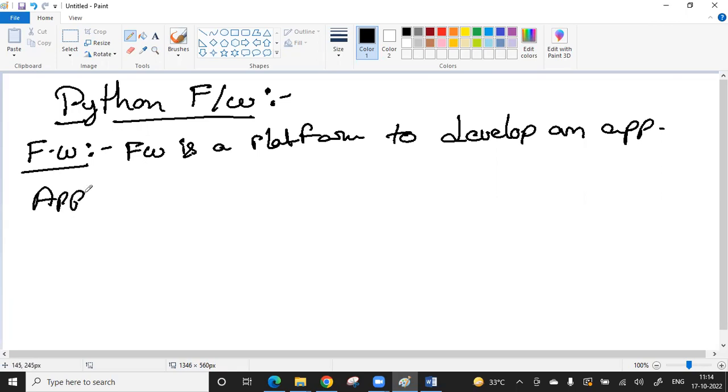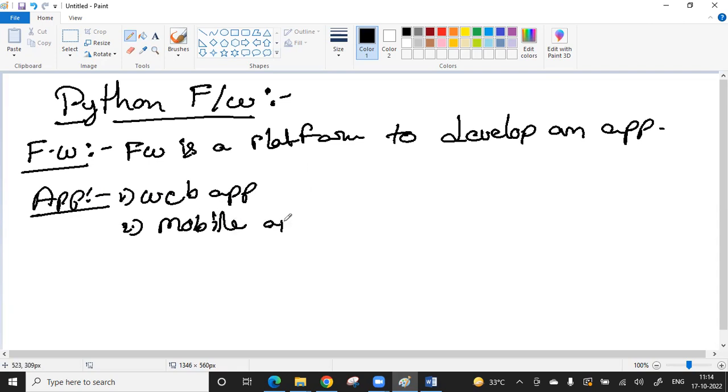We can develop mobile applications and web applications. Next, everyone, please unmute and let me know what types of applications there are.